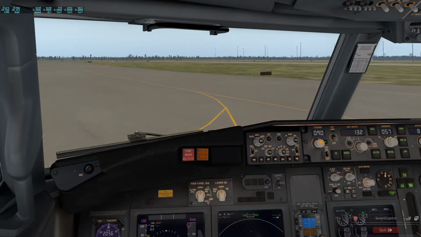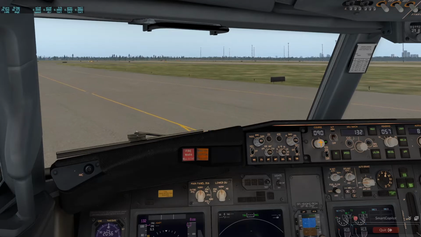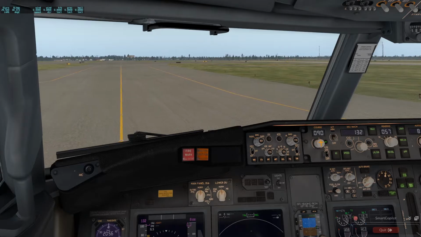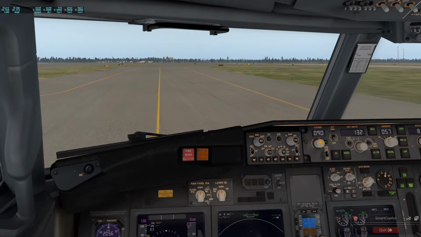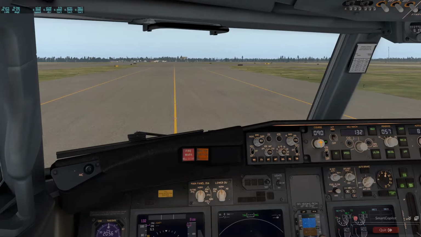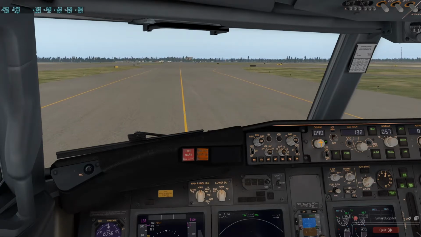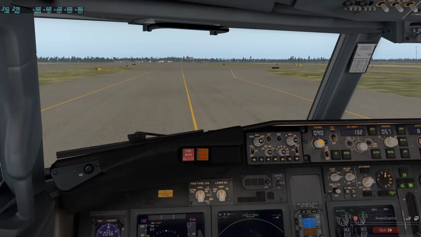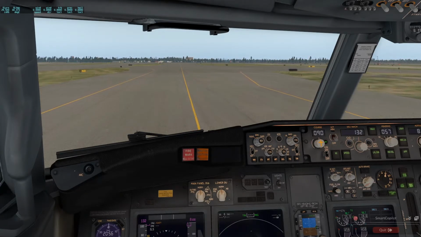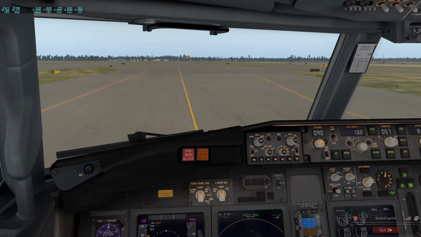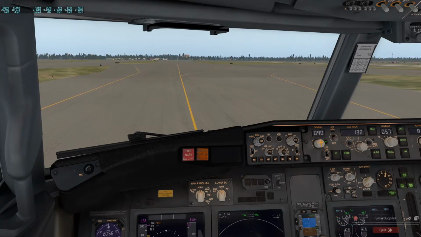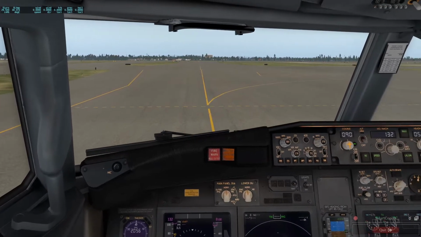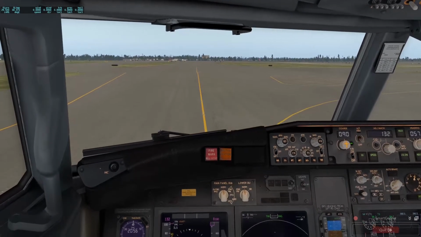So what we do, after we've done this section, instead of working down here, is go to the FMC. We click FMC, position initialization, and I'll tell you all about this. Don't worry if I'm going too quick. So we put in the airport that we're on, CYYZ, and then put gate Charlie 30. And then it's going to ask us to put something in here, so I just go next page and put another one in there. Boom. That's going to align. Cool.